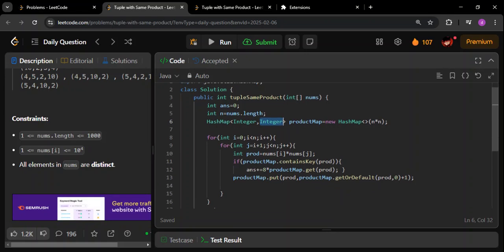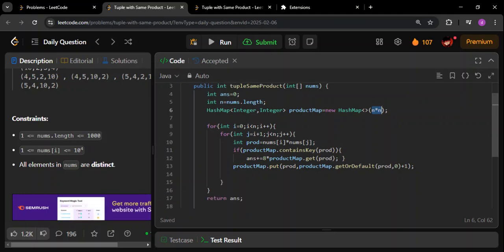I've already explained why we have done this. During runtime, if you have not supplied proper space, it will have to ask for some more space, which is a very time-consuming operation. So if you are sure how many max values this hash map has to store, you can simply pass that value here. This ensures that the hash map is given enough space before the start of the program itself to store n square key value pairs. As simple as that.